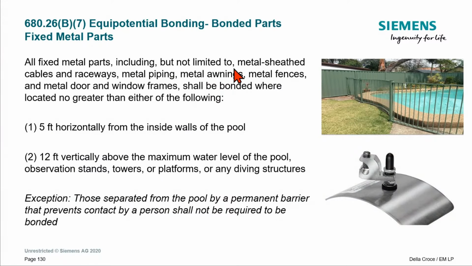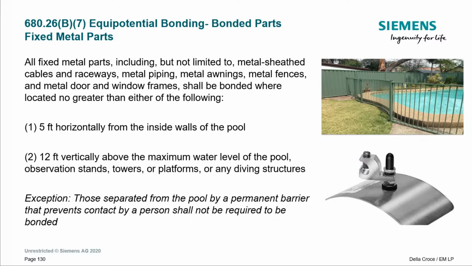One of the things you don't see in this list is what about metal gutters, Vince, downspouts? It's metal within 5 feet. It's fixed to the side of the structure. You're going to bond to it. That type of thing. Yeah, or move it. Yeah, or reroute it somewhere else. Get it 5 feet away, and then you don't have to deal with it.